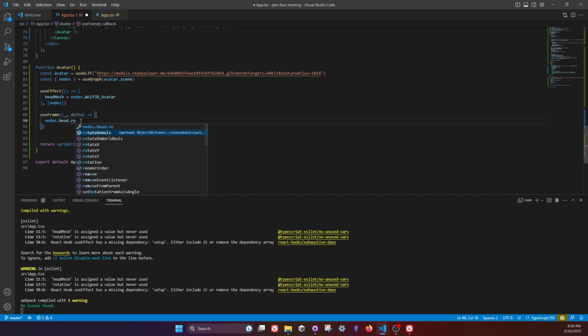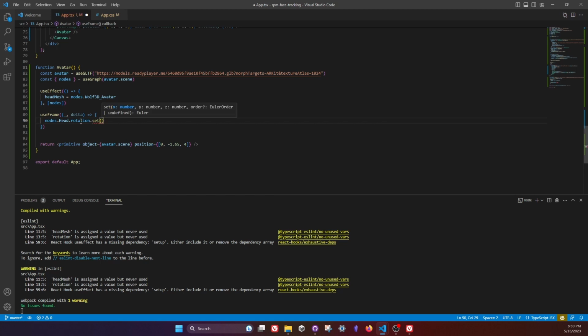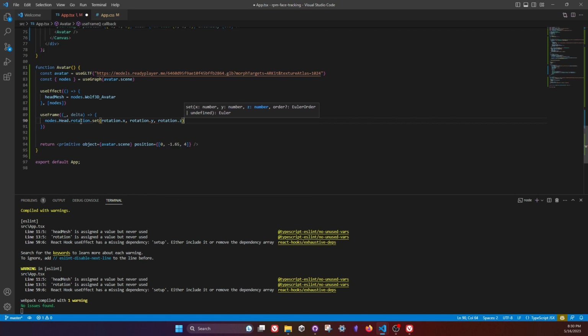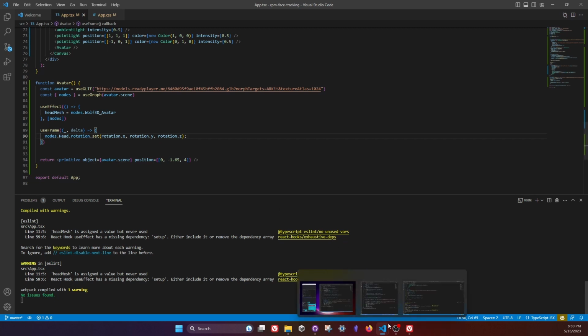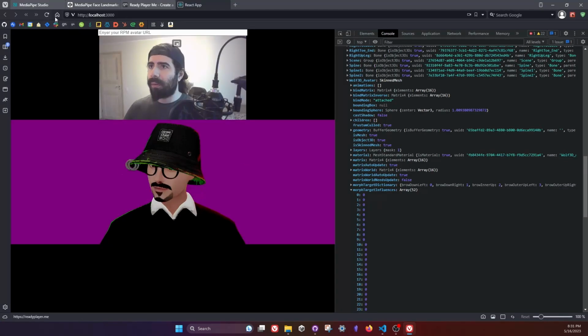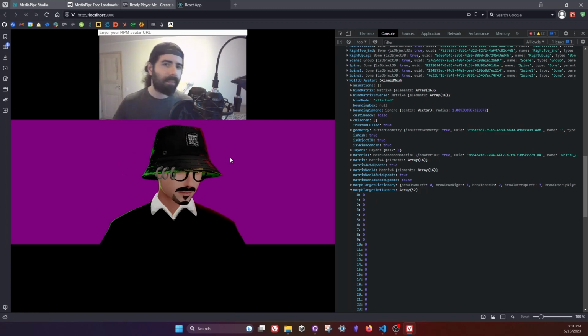I'm gonna set its rotation, set, and so I can say global value rotation with rotation X, rotation Y, and rotation Z. So I have them, and let's see if this is gonna work. Whoa, all right.